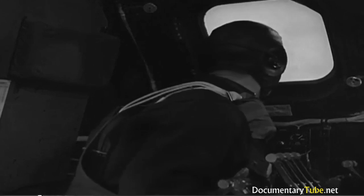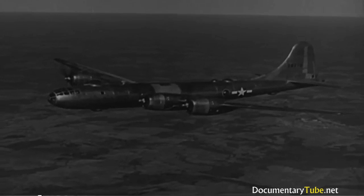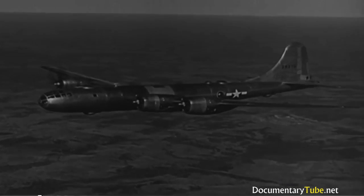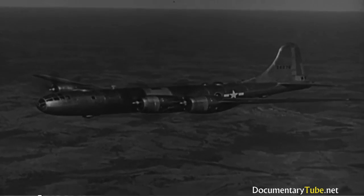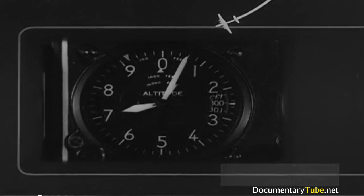We're coming into the downwind leg of the landing pattern now. I've got a job ahead of me. Yes, Lieutenant, you have a job ahead of you. A precision job. Because you must coordinate what you do with the pilot's procedure. All right. First thing, give the pilot the gross weight and new CG. Then the airplane enters the traffic pattern at an indicated airspeed of 180 miles per hour, 1,500 feet altitude.